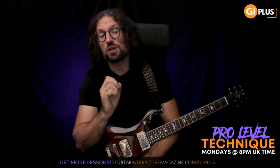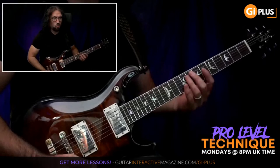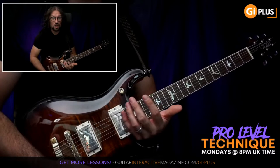So let's get into the meat of today's session. First of all, we're going to discuss some terms. What do we mean by diminished scale? There are a few ways we could discuss the diminished scale. One common misconception is that people I've spoken to in the past have confused the diminished scale with the Locrian mode. Not the same thing.